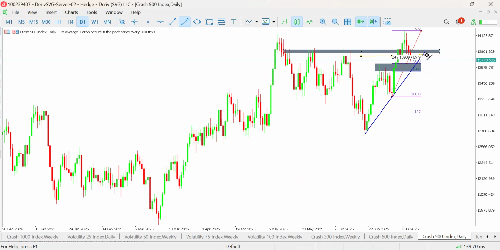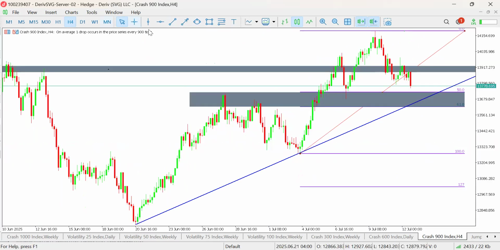Underneath the zone. So we can safely say that the market makers have just liquidated a lot of buyers that bought from this place, and price is currently coming into the confluence that we've put together. So that's another reason why I'll be very confident that something is likely to happen when price gets into this zone. So let's go to the H4 time frame.